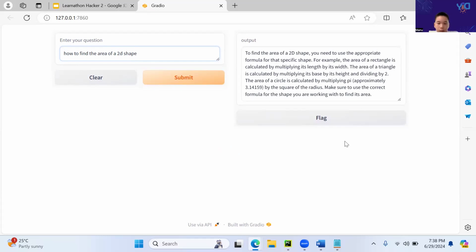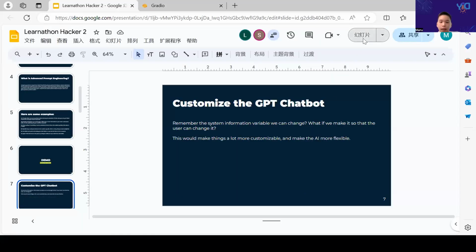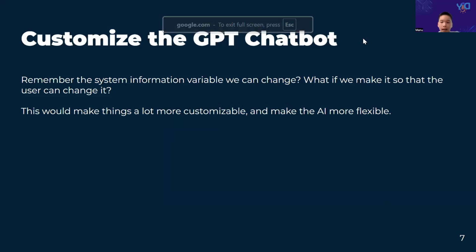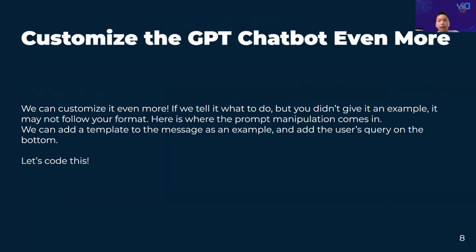So we can customize the chatbot by adding system messages. This makes our AI more customizable, and you can optimize it and personalize it. After adding a system message, you can customize the GPT chatbot even more by adding a prompt template.